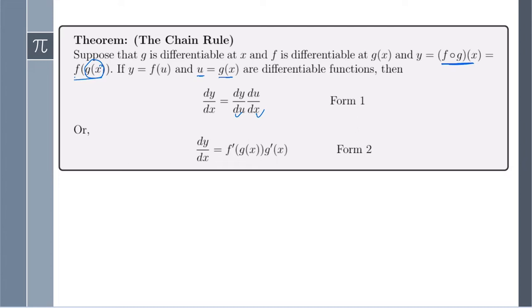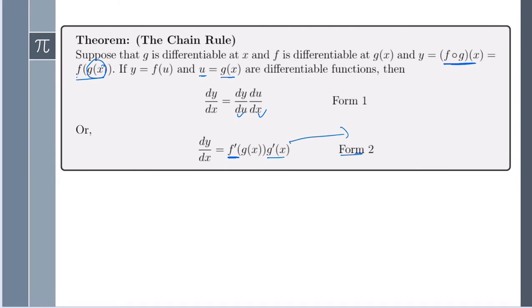Another way to do it is we find the derivative of the outside function and then multiply that by the derivative of the inside function. This is how I usually write it, and this is the most commonly used one. We use the second one a lot because it is a bit of a shortcut. So we do the derivative of the outside function, or the outer function, times the derivative of the inside function, or inner function. That's how we find the derivative.